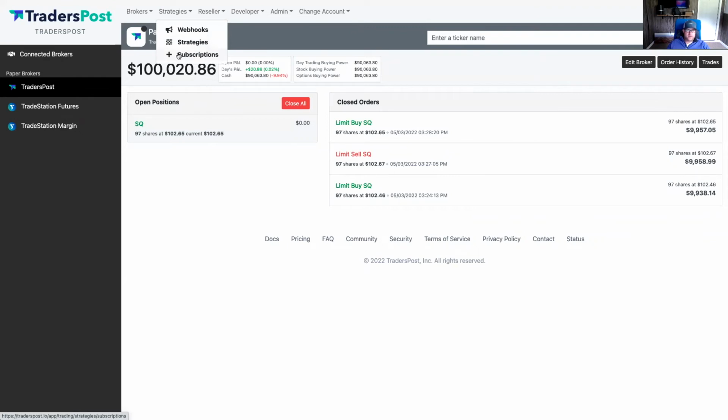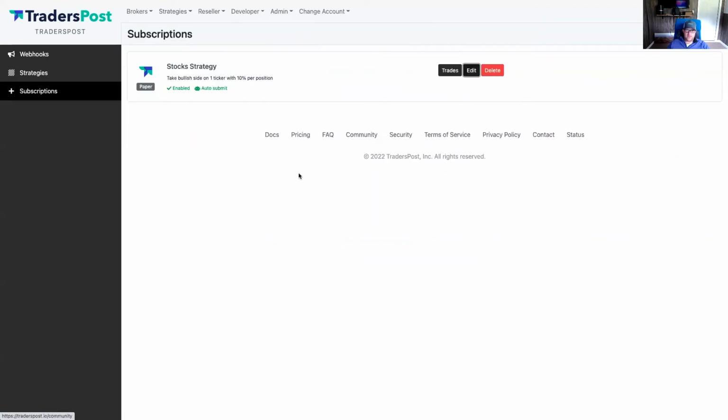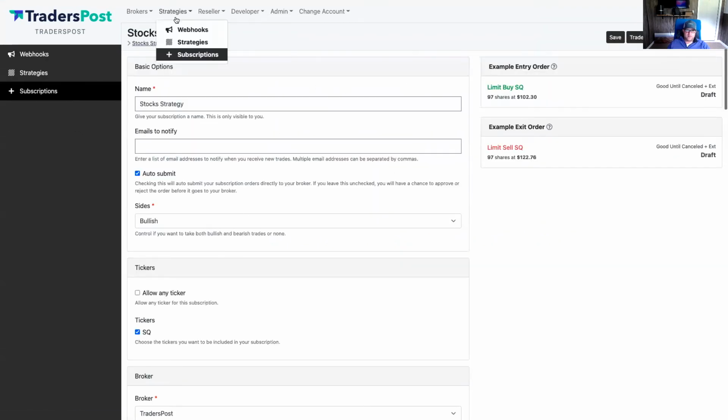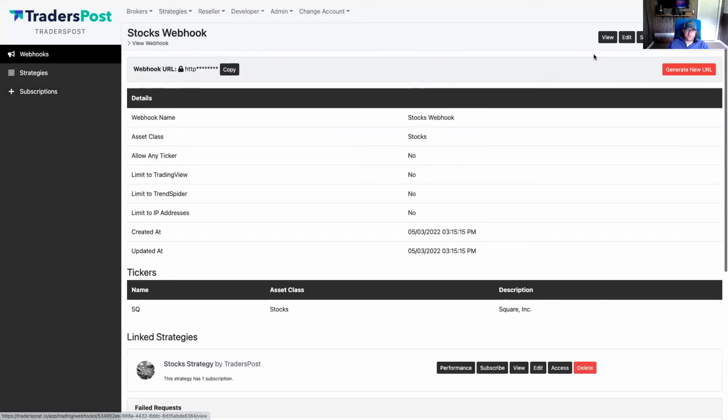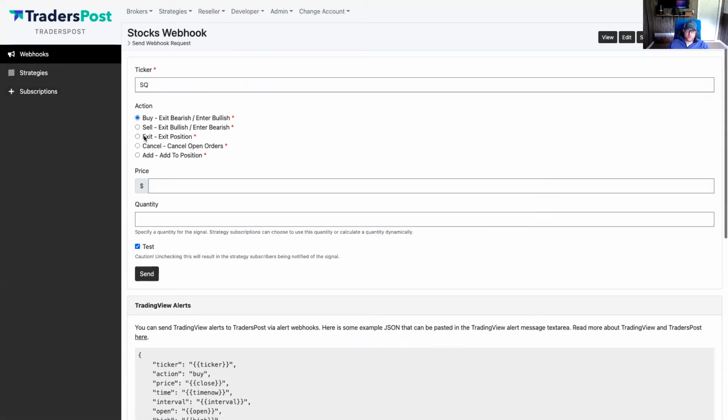All right, so let's just close that position now. And we'll do it with an exit. So the difference between a sell signal and an exit is that if you are taking both sides and you send a sell signal, it will exit the long position and then it'll wait for that long position to exit and then it'll enter short.